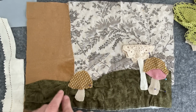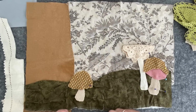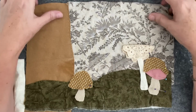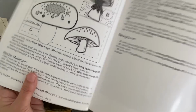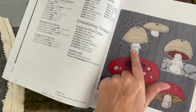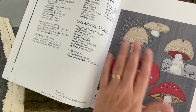And I've just popped some little stitches through this green to start building up a little bit of texture for our mossy garden, mossy forest floor. So I thought I would have a thumb through my Sue Spargo truffle book, and these little mushrooms caught my eye. Didn't get very far into the book.